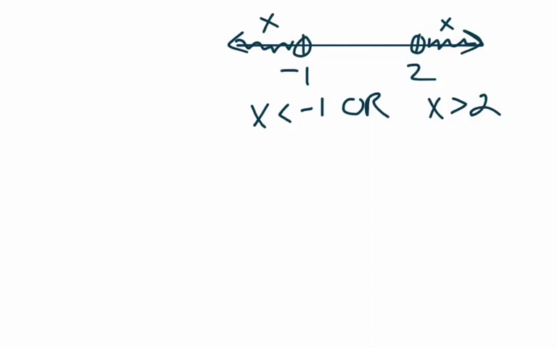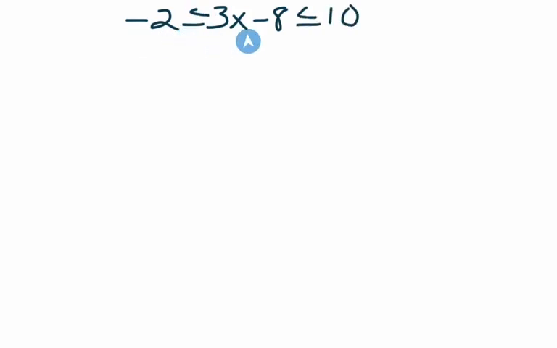Any kind of situation where you're interested in the extremes, or the extremes would catch your attention. Okay, so how do you solve a problem that gives you a compound inequality? The good news is, exactly the same way that you solve other inequalities, because math is consistent and the principles hold true. So let's take a look at this. This is that first kind of inequality, and we would say, -2 is less than or equal to 3x minus 8 is less than or equal to 10.